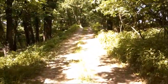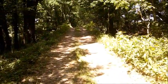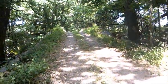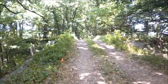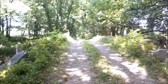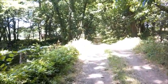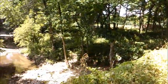This guy came down on a tractor, and I told him what I did. I hunt for bridges, and he said, well, I've got a stone arch bridge on my property. He said you're more than welcome to go look at it. So I thanked him, and I thought I found it. So that is just so cool. Really, really cool. But anyway, I think we're going to call this good.